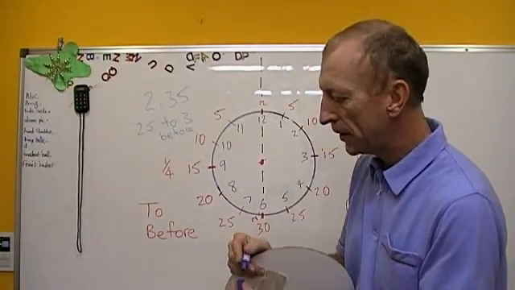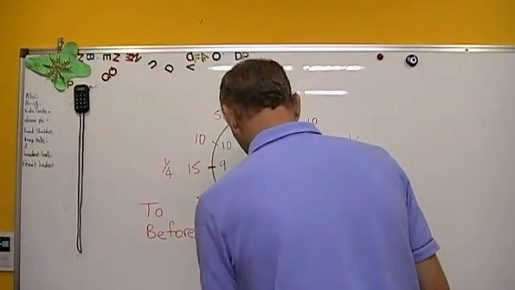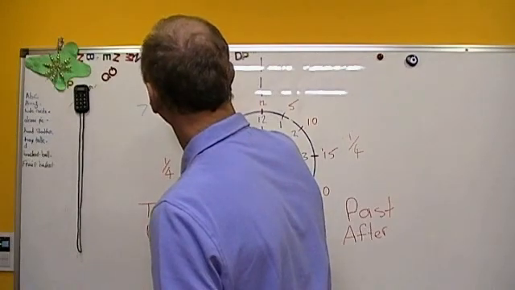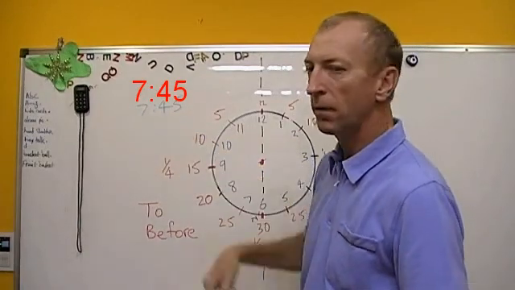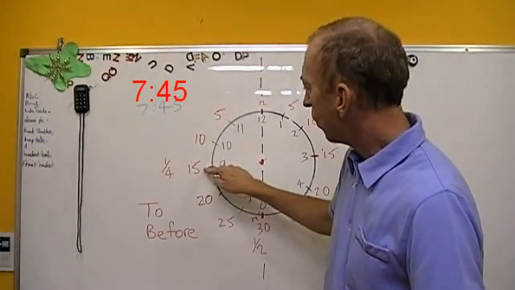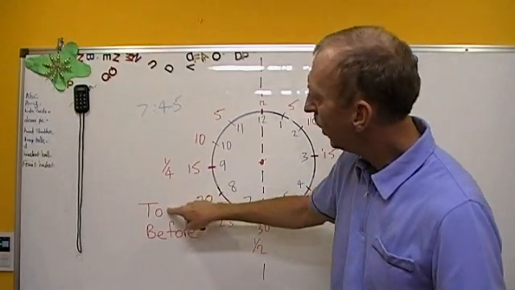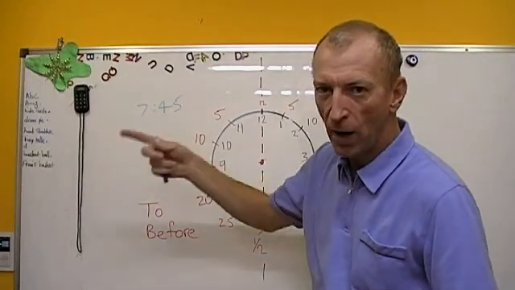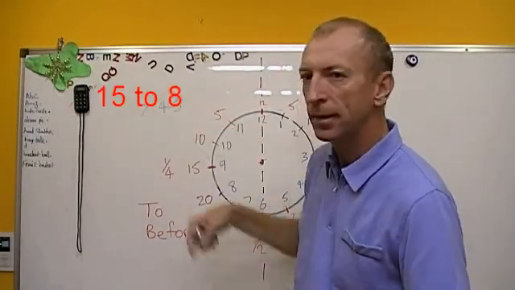Now that might be a little bit confusing, so let's just work through another couple of times until we get the hang of it. Okay, let's have a look at this time. Okay, now method number 1, we can just read that simply as 7:45. Okay, this method, however, we know that the 45-minute mark is right here. So we could say, okay, it's 15 to, the next number after 7 is, where is it going to? It's going to 8 o'clock. So we say 15 to 8.